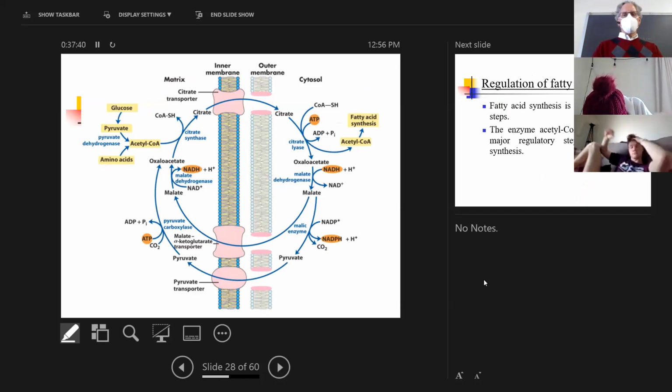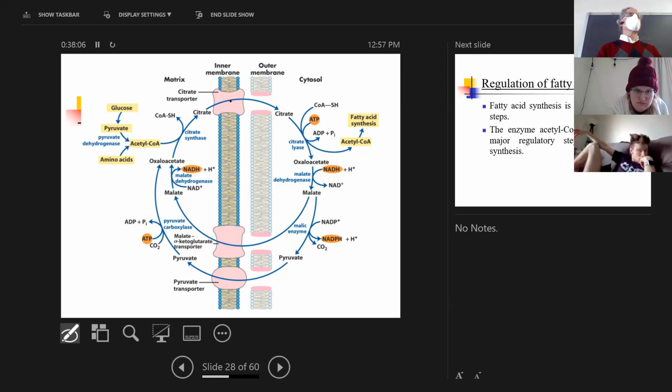So let's go through this. Citrate synthase, that's a Krebs cycle enzyme. No surprise here, condensing acetyl coenzyme A with oxaloacetate, that's a Krebs cycle venture. Citrate then can pass through a specific citrate transporter into the cytosol.